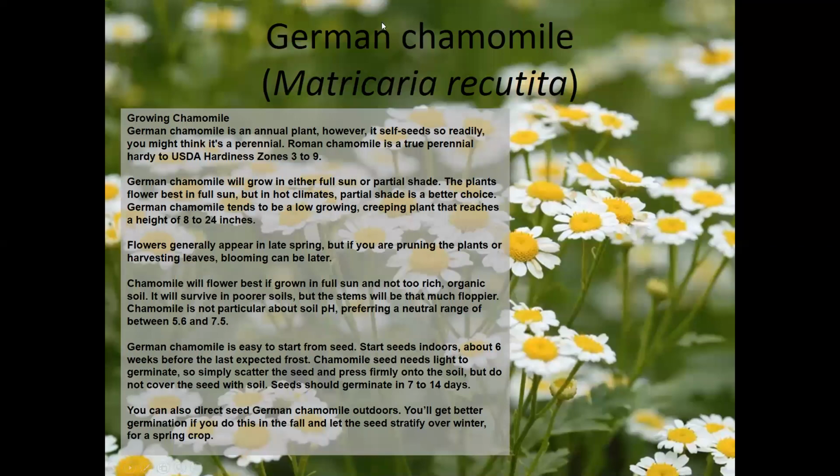German chamomile is the next one I have for you. And this is one that I actually tried last year for the very first time. I wasn't sure how it would go, but I have to say that it was one of the very, very easy herbs to grow. With chamomile, you can harvest the leaves or the flowers. Most people just like the flowers. The foliage tends to make the tea a little bit more bitter. You can use the flower either fresh right off the plant, or you can let it dry.